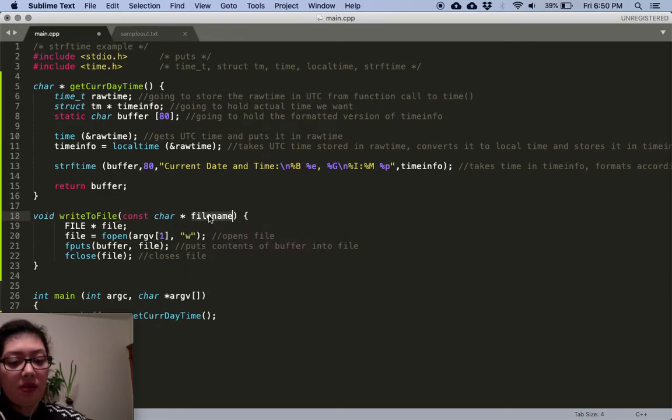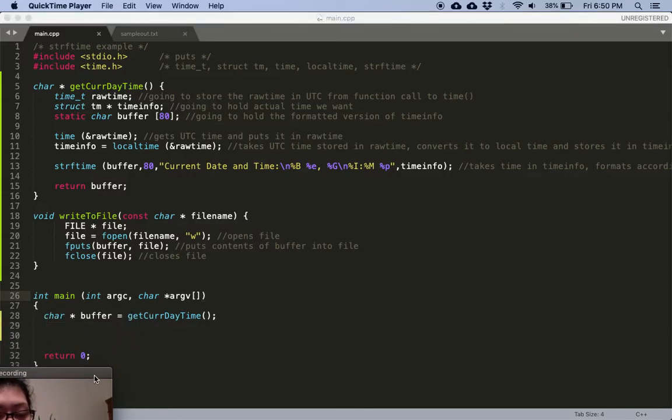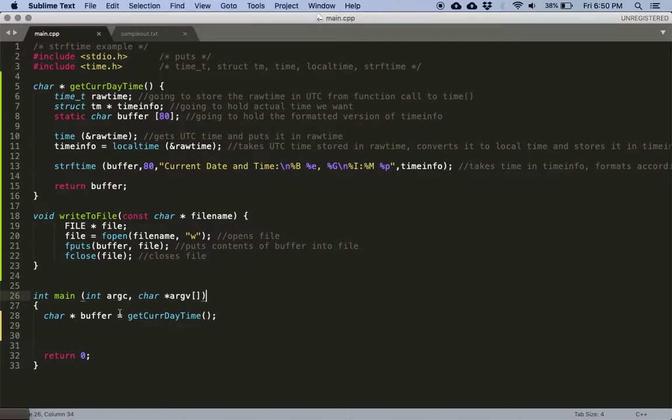And then I'm going to use file name here and save that. And then I'm going to go down here. Let me just hide my face so that we can see all of this. Okay, so we're going to go down here and, oh, you know what else I need? I need the buffer. Okay, so the buffer we said is a char star. I'm just going to call it buffer so that I don't have to change this here. Char star buffer. So we have file name, we have our buffer.